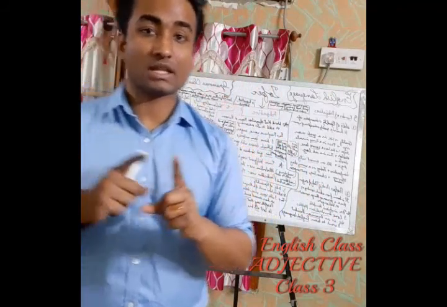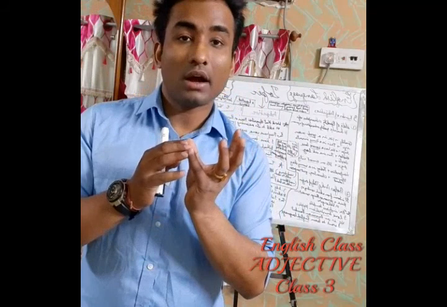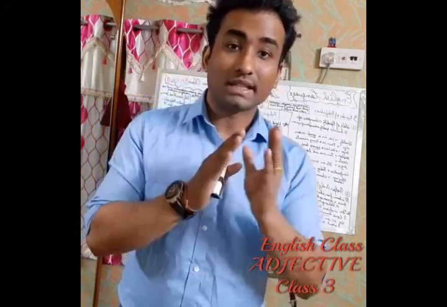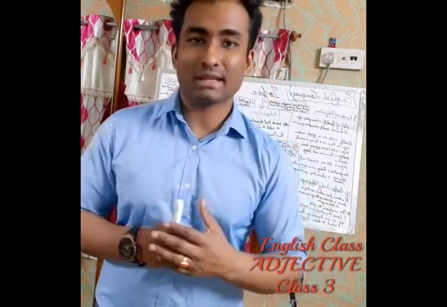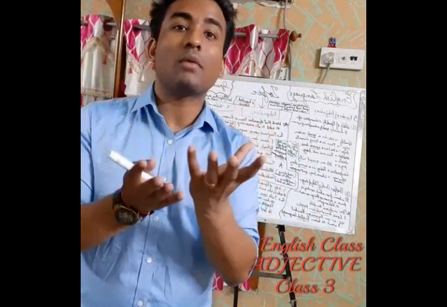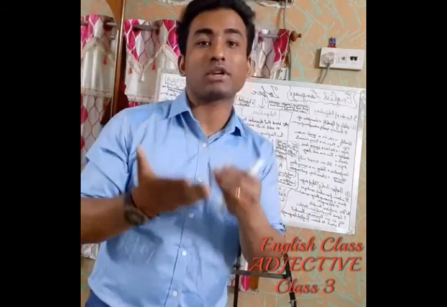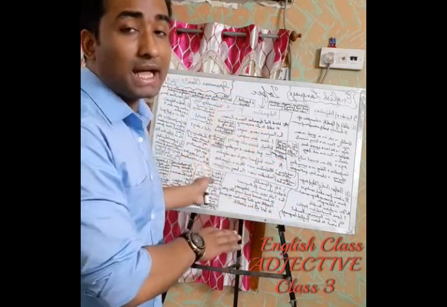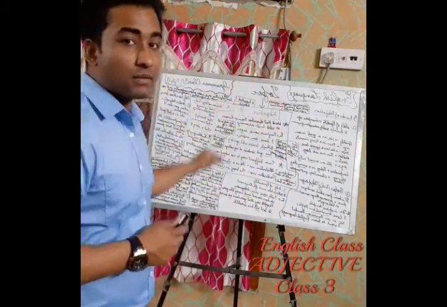In the previous class we learned adjective of quantity, where we talk about quantity. Here we are talking about number. There is a difference between quantity and number. In number we talk about exact things, and in quantity, when we don't know the number properly, we talk about quantity. If you go through the last class, you will understand what is adjective of quantity. So this is the adjective of number class. This is adjective number 4, out of 9 kinds of adjective.